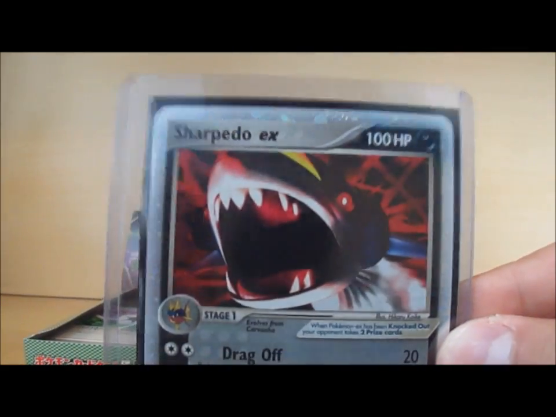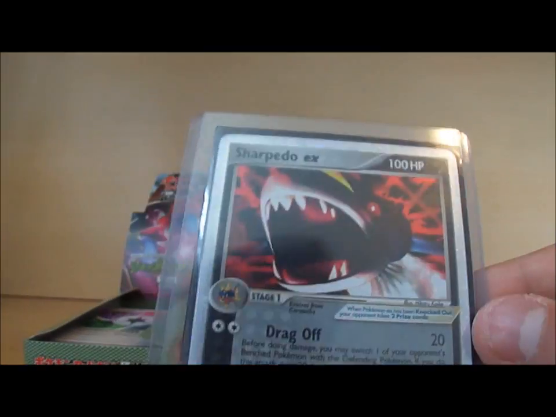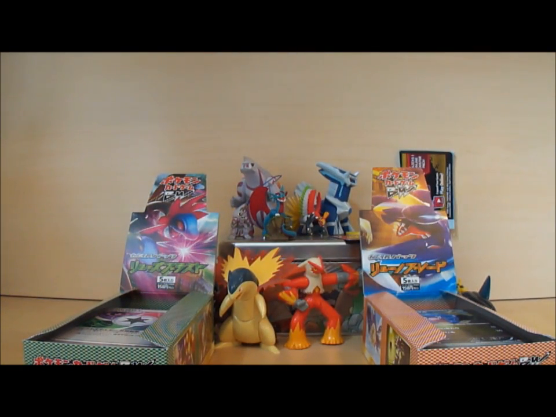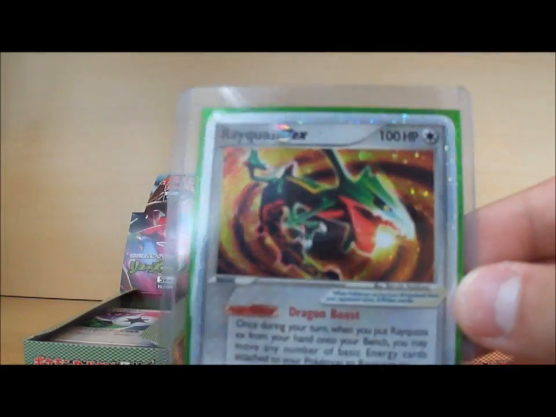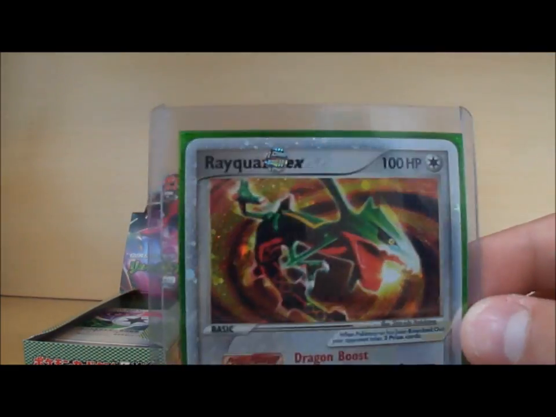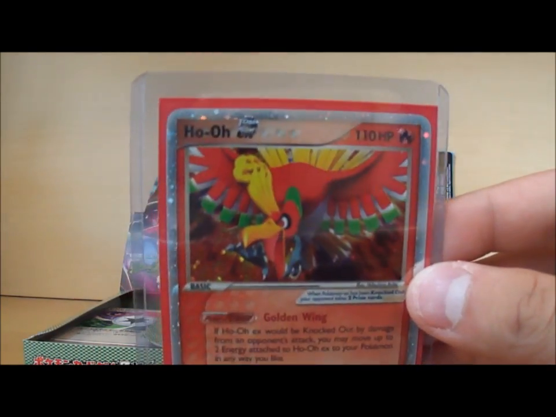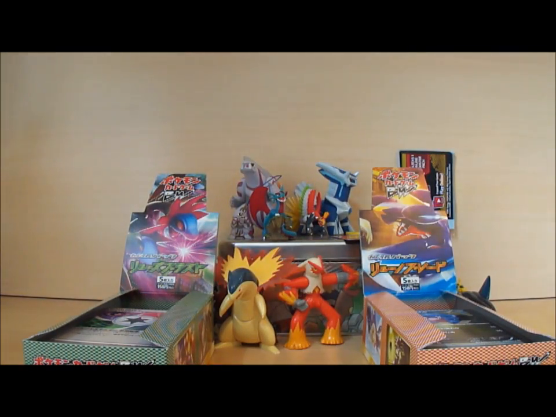Sharpedo, one of my favorite Pokemon because he's a shark with force, from Deoxys. I scraped this collection together mainly by pulling them, so I also pulled this Rayquaza EX. I traded for a new Rayquaza EX recently, and I also pulled, well, you'll see that later in the video. From Unseen Forces, Ho-Oh EX. The new Ho-Oh EX is sort of a reprint of that one, I think.